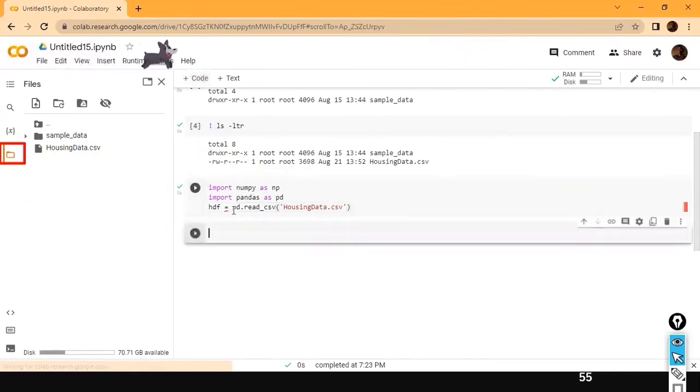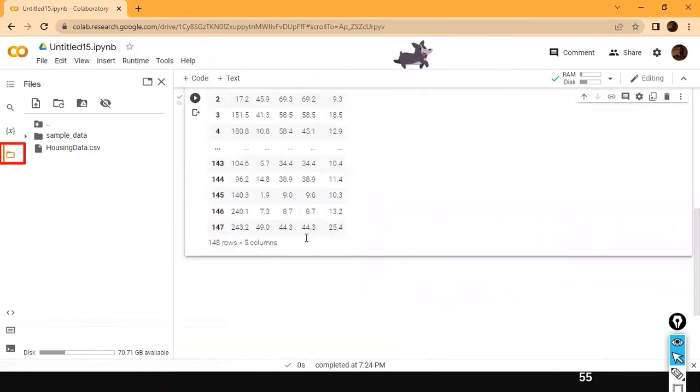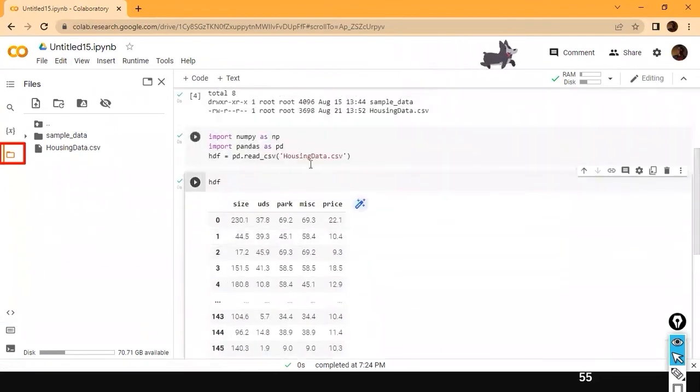Okay, it is showing something like this, but I could see some kind of underlining. Okay, good, so it got loaded. Now I loaded the data there.